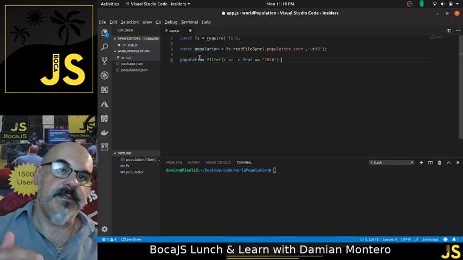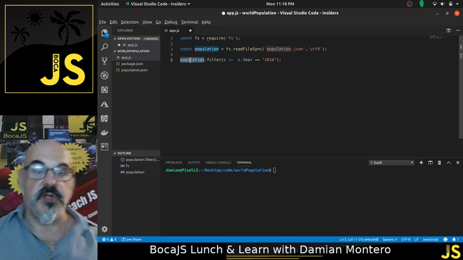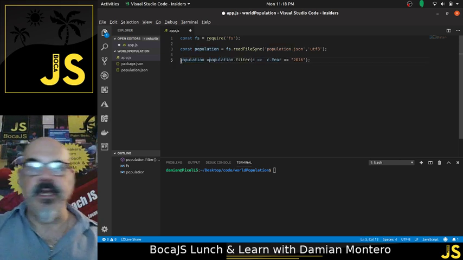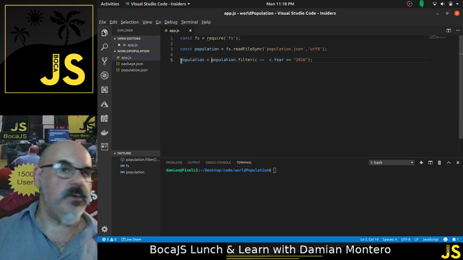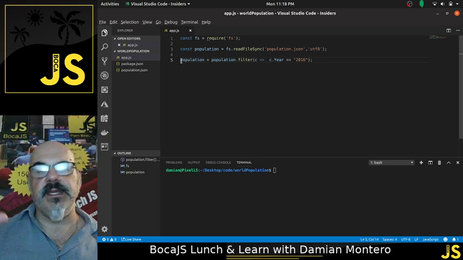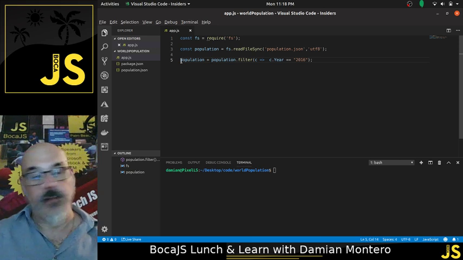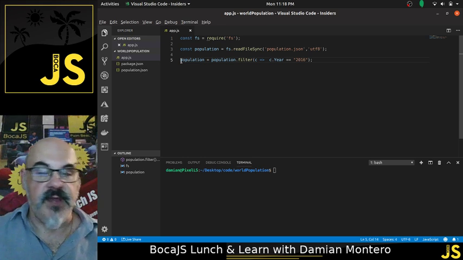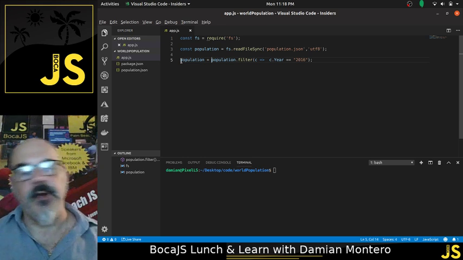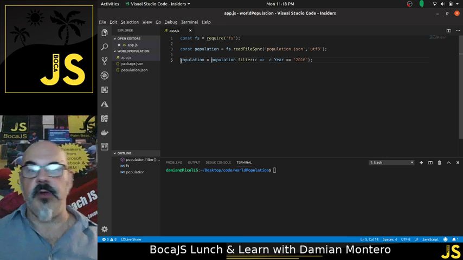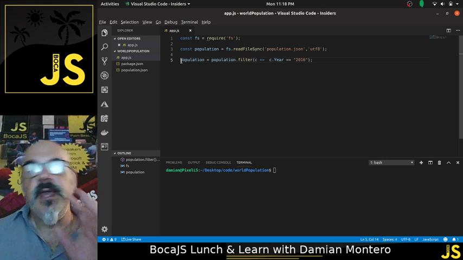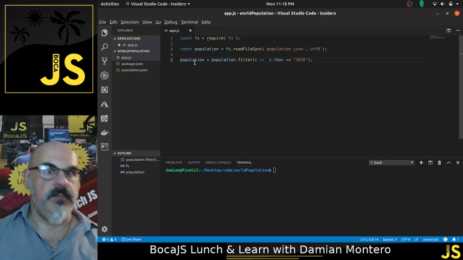If we do this, at this moment, we're just going to return nothing. Well, we're going to have the population exactly the same way. We need to set the variable back to itself. Whenever you do anything with map, filter, reduce, what it's doing is giving you a new array. Now, you are perfectly fine setting the existing array to the new array, saying, yeah, I want that array filtered. But perhaps you did not want that array filtered. You wanted a new one that you were going to spit out or do something about or compare to something else. All right. Trust me, at this moment, well, don't trust me, nothing.